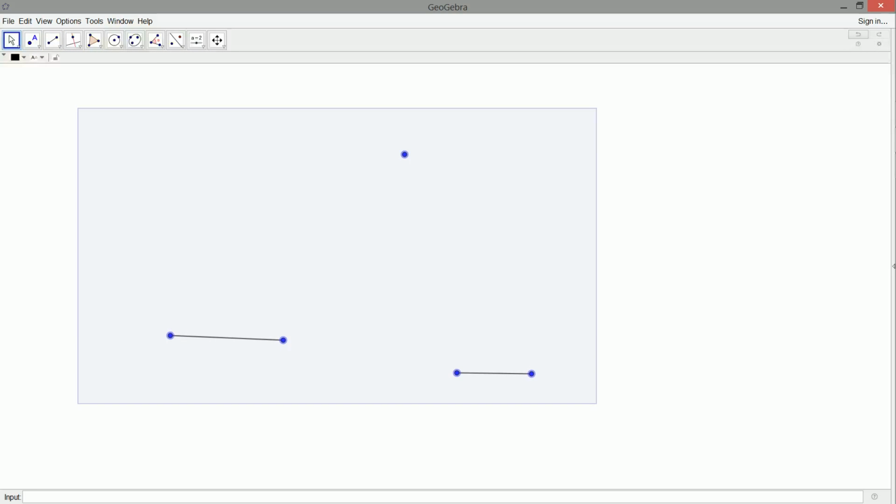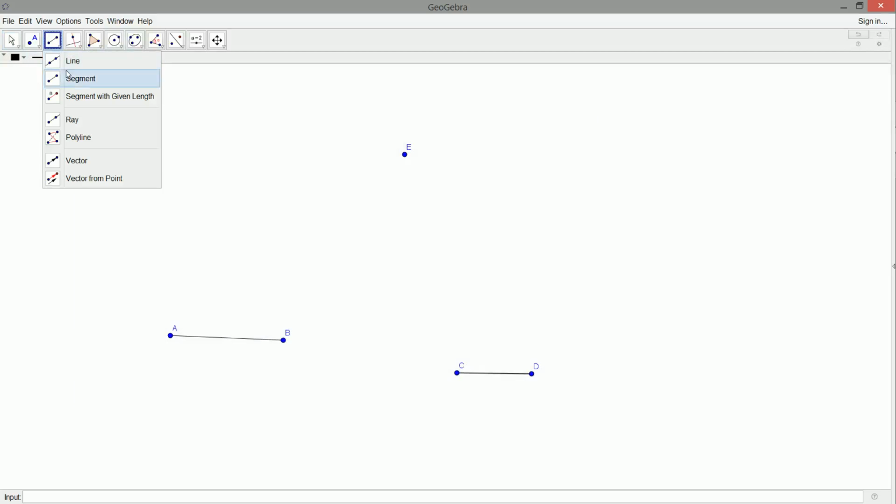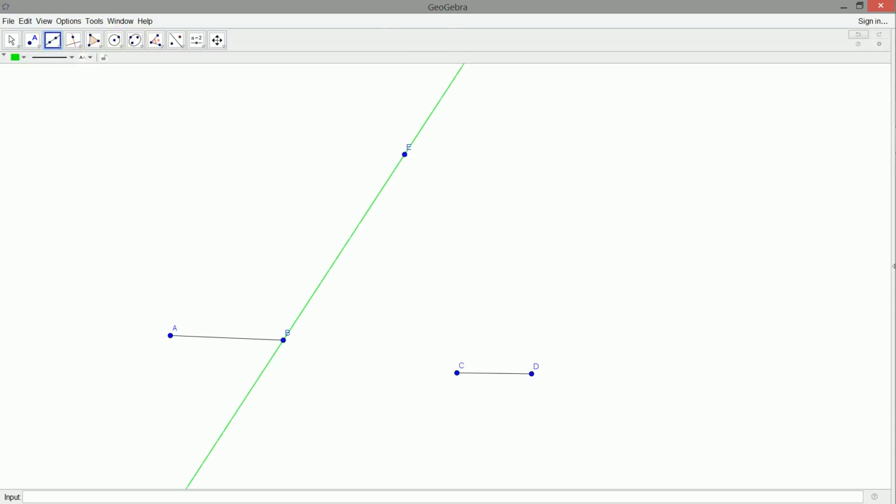So I shouldn't have put those segments in because I need to name some points, and I don't want to name these segments. Not right now, anyway. So we're going to have to duplicate these lengths because I want them all on a line going through E. So what are we going to do? Well, how do we duplicate lengths? Parallelograms. Okay, so we've got some parallelogram work with both of these. I need a line through A parallel to BE, and I will also need a line through E parallel to BA. So start with whichever one I feel like.